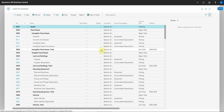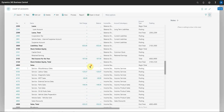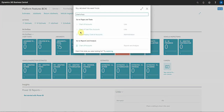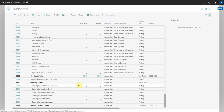So you're going to have to be quick to see this, but as I scroll down this, you'll notice it never stops me. It just carries on loading the page. First of all, it will load the lines as blank, and then it will populate, but it will allow me to scroll past. So I'm going to scroll really quickly. See blank. That's a fraction of a second, but you saw those blanks at the very bottom. So let's just see if I can demonstrate that again for you. If I scroll really quickly, blank, blank, and then it loads. But it never prevents me from scrolling further down in the list.